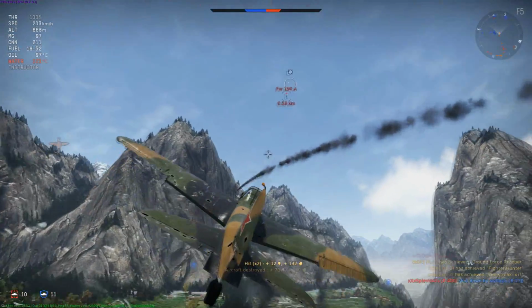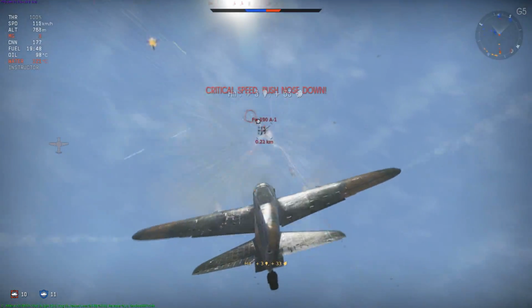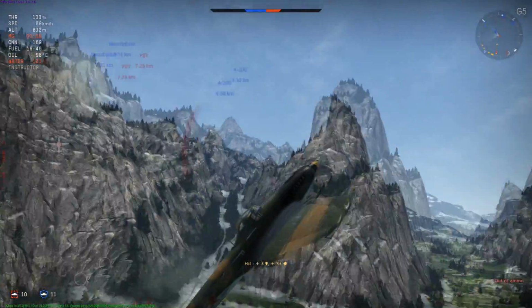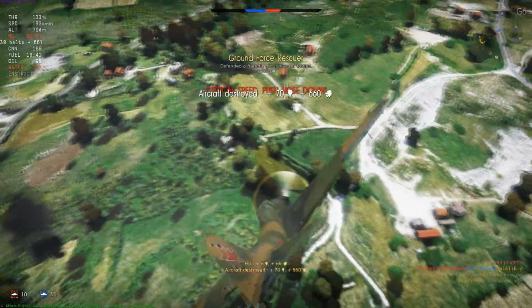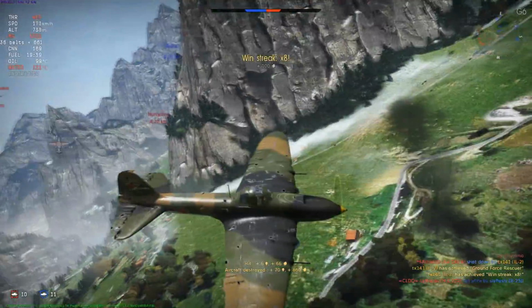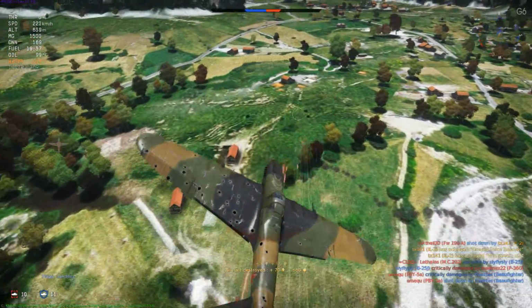We now have a P-36C Hawk, the one from earlier, dedicated to chasing us, and as we go up for this Focke-Wulf 190 A1, kicking ourselves into a stall with our very weak performance in the vertical, the Focke-Wulf comes down on us, but fortunately goes into the ground, probably from a little bit too much speed and additional damage.